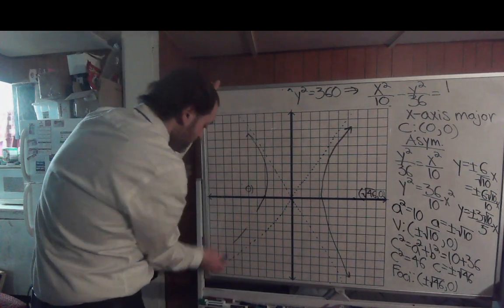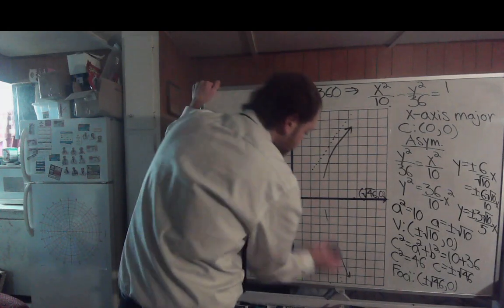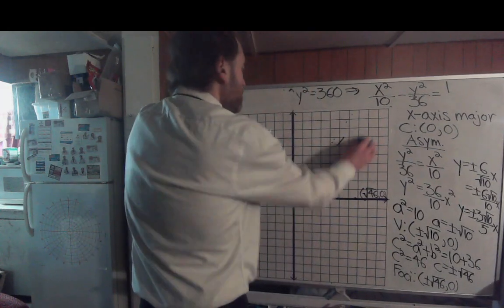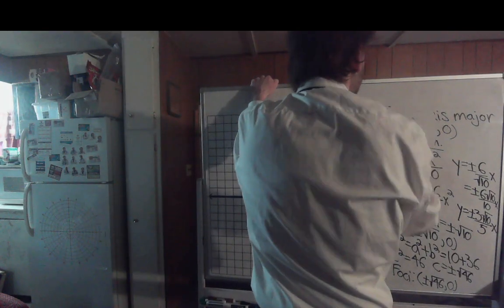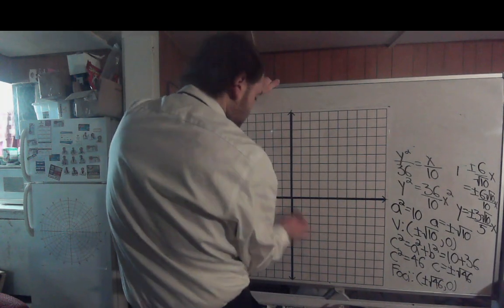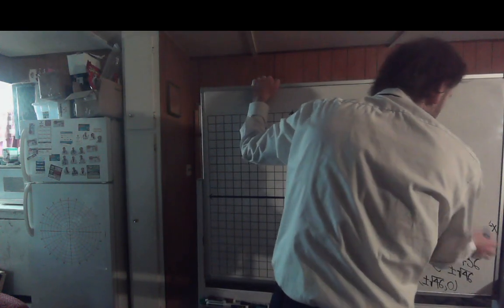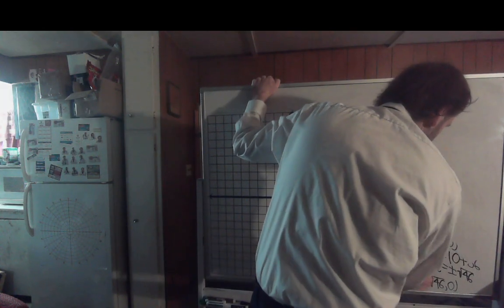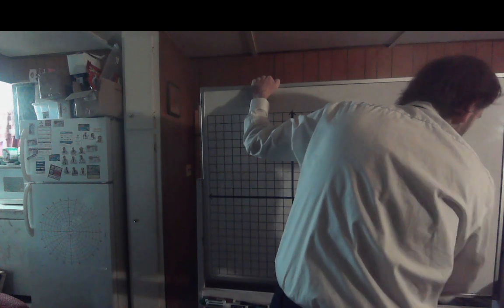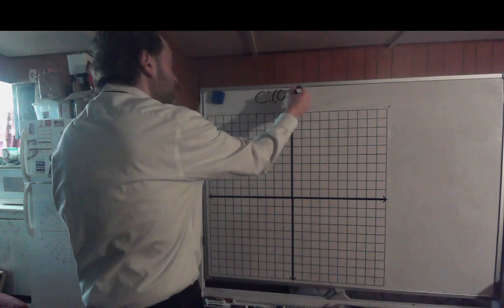So now, this one's going to be pretty easy today. All right. So the center is going to be at 0, 0. So that's going to make life a lot easier. And we're done graphing for this lesson. But we're going to be given some characteristics of a hyperbola, and we got to find the equation. All right, so for today's lesson, of course, the center's at 0, 0, which is going to help us.